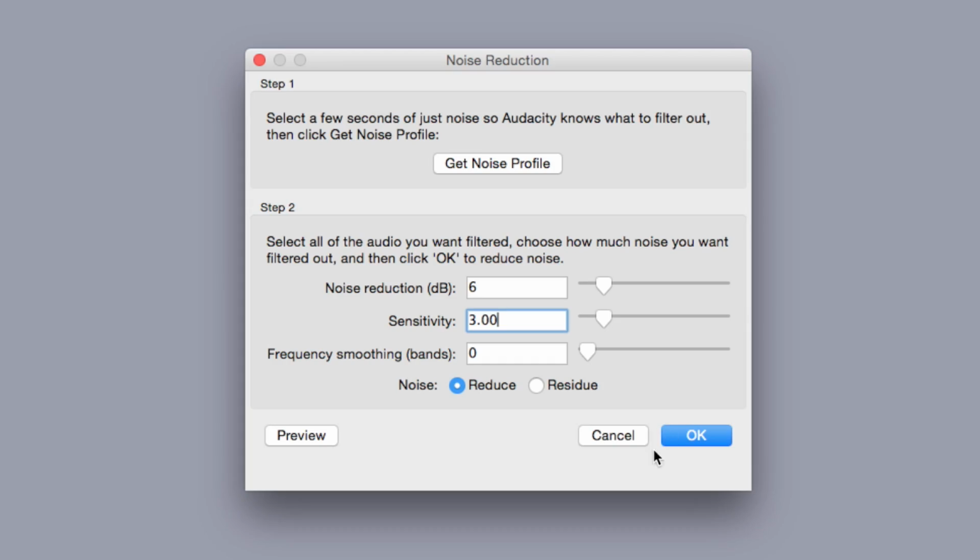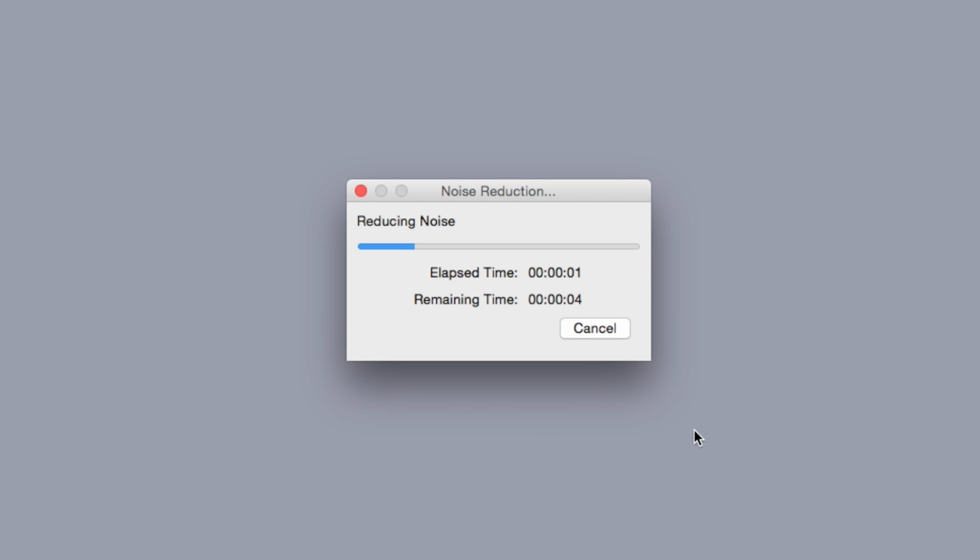So doing this ensures that we're going to get more of the vocals, because at higher levels it actually starts to reduce some of the vocals because it can't really differentiate the vocals from the background noise. So bringing it down keeps the vocals, but unfortunately it also keeps some of the background noise. So in order to counteract this, we're going to go back up to Effect and click Noise Reduction again, and then we're going to reduce it again at the same lower levels, which will have the same effect of reducing all the background noise that it possibly can at the higher levels without taking out the vocals. That's just a trick that I learned, and that's what I do, and I found that it actually works more effectively without adding weird sounds to the vocals throughout the audio.